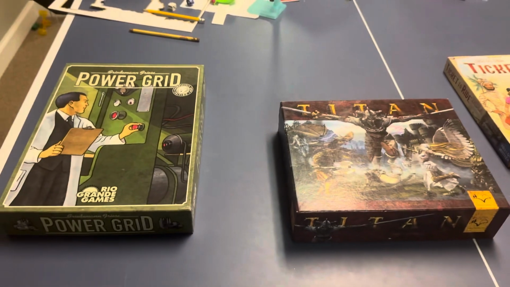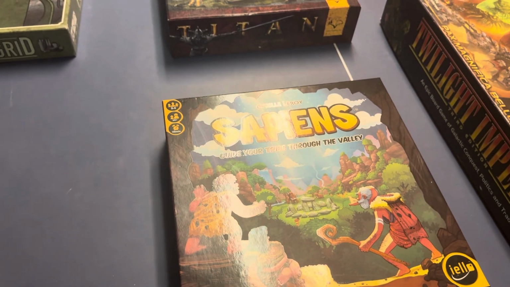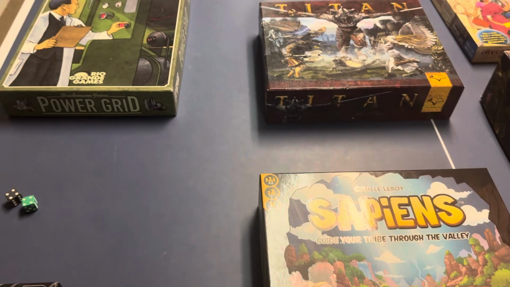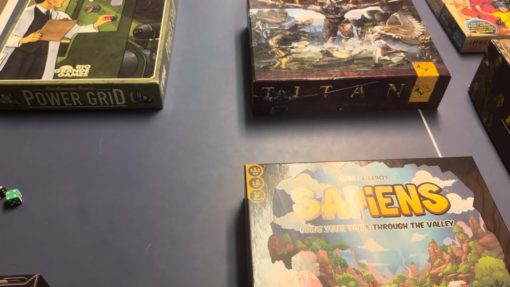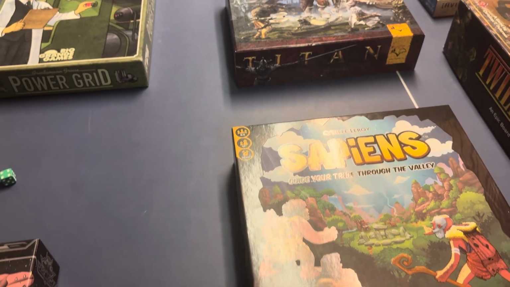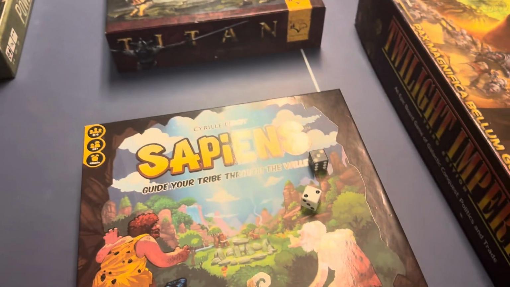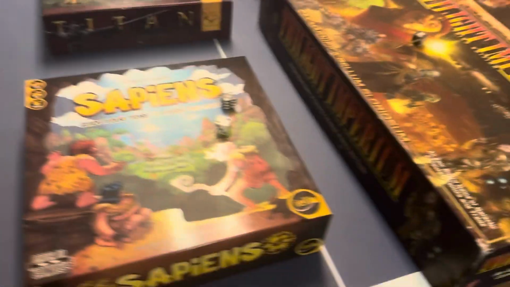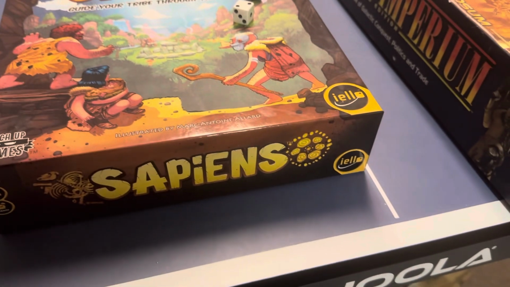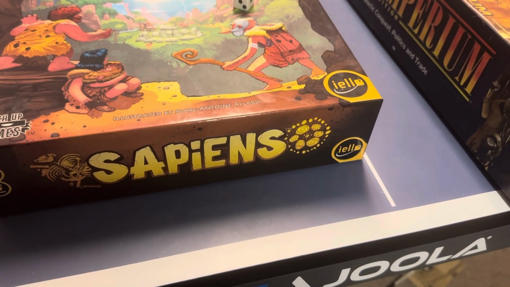Will we see our key matchup, or will Sapiens steal the day? And the dice say, by the way, Sapiens is the black die, Titan's the white die. Titan moves on. A little bit closer margin than the last one. Oh, I wrote that backwards again.